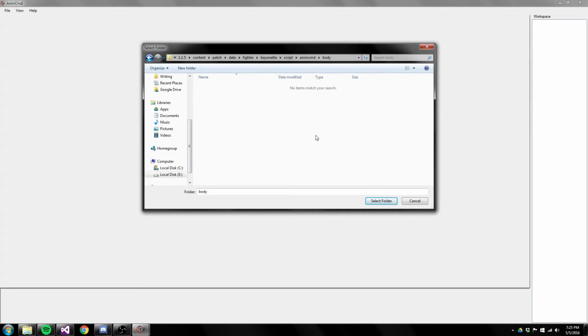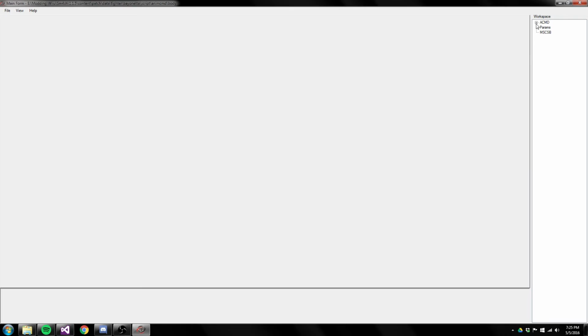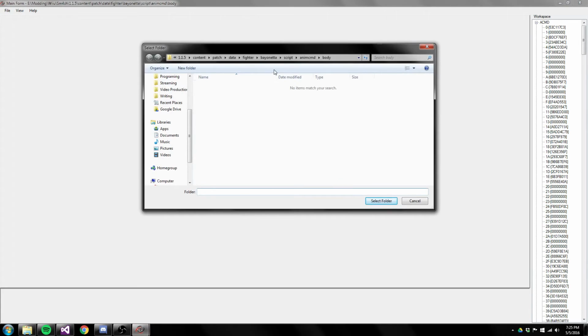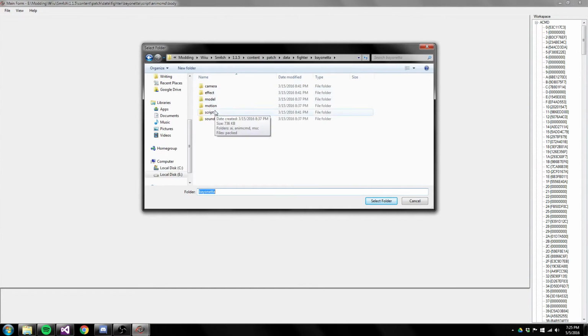You're not going to see any files in there because we're selecting the folder in Fighter mode. When you select it and you open ACMD over here, you'll see there's just a bunch of numbers, and that doesn't really make any sense, right? So what you're going to want to do is parse animations, and it'll translate all of these numbers into something that's actually readable and will make a lot more sense. The way to parse animations is in the Fighter folder that you selected, there should be a motion folder, and that's one difference from my previous version of the tool.